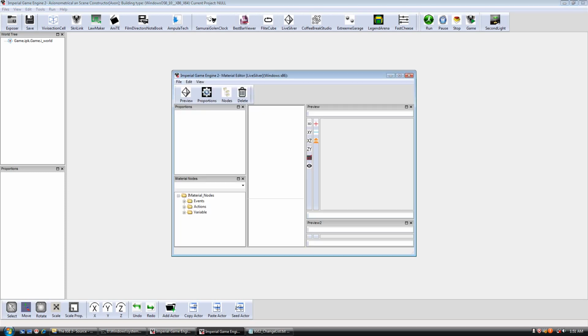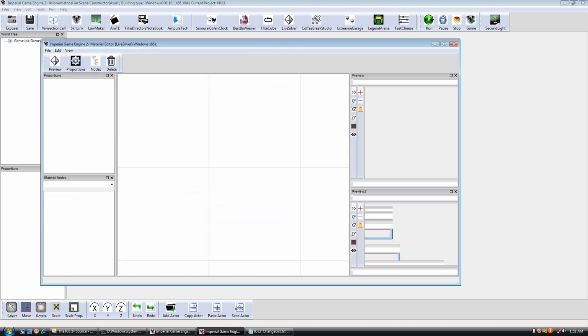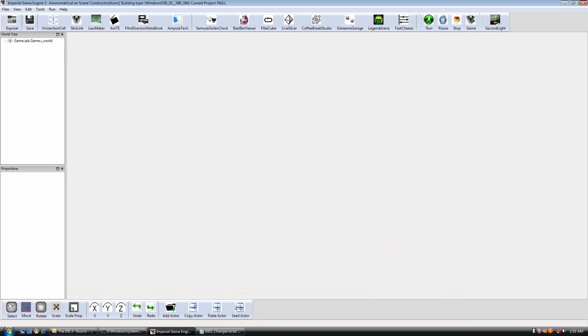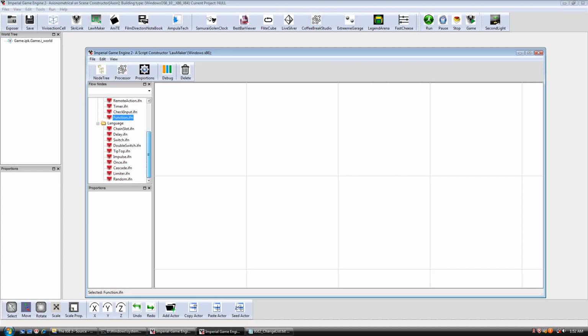Okay. In the material editor we also have new expressions, new block script, and new flow script. Flow script is seen as a stable alternative for this, moving into the next generation.